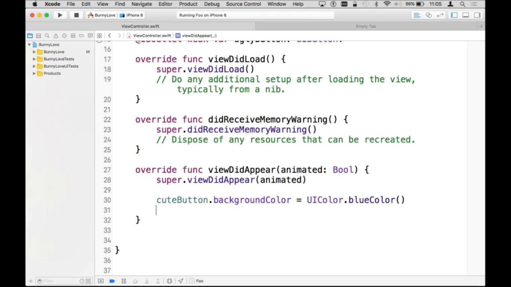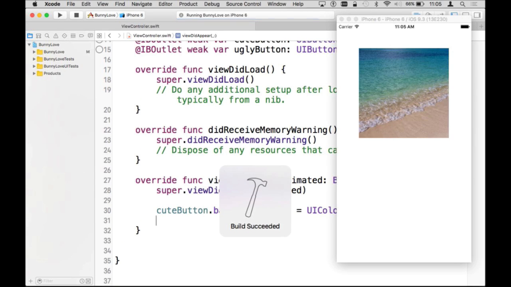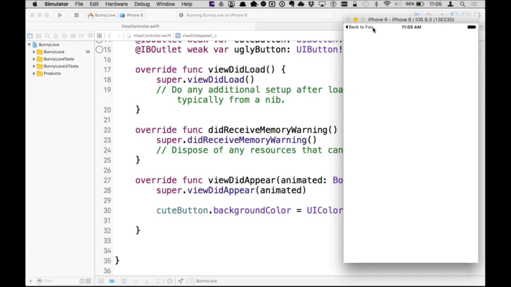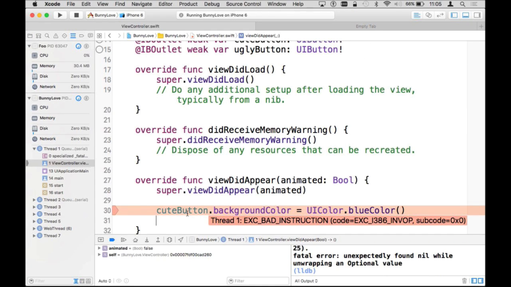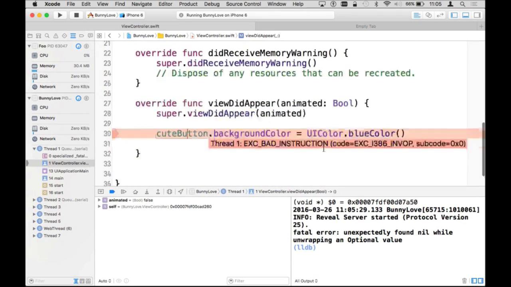And if I build and run this, if those outlets are connected... oh, what's that? Anybody know what that means?